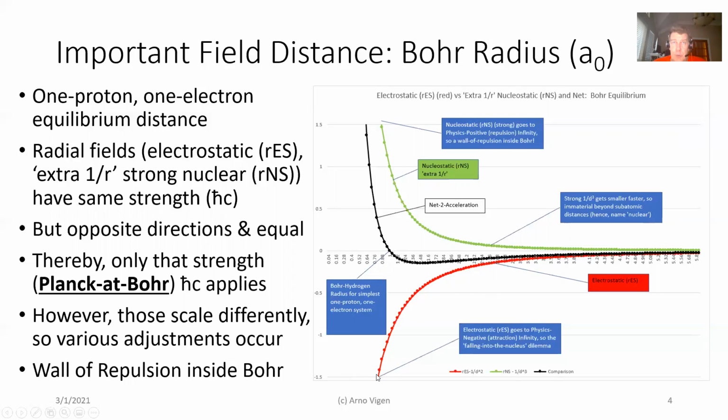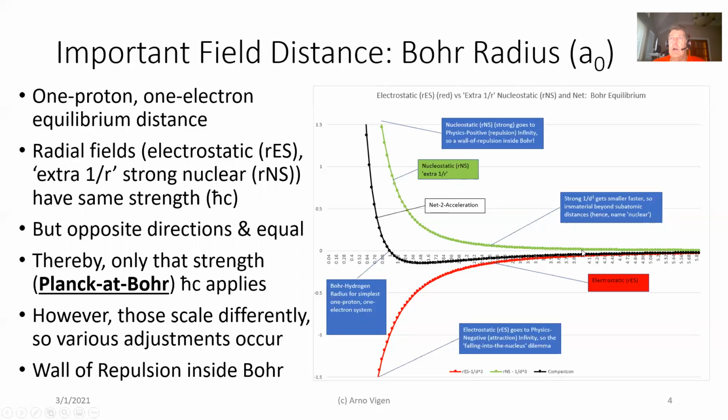Now, according to this, electrons will fall into the nucleus, just like the famous Rayleigh-Jeans versus Planck situation. And there they had to find the secondary thing that balances that. And what I've said is that this is the extra 1 over r that Bohr figured out the correct math, but he used the wrong name. He called that angular momentum or orbitals. And I believe this is a static field, a static interaction from the strong nuclear, and it's at an extra 1 over r. So this is 1 over distance squared, and this one is 1 over distance cubed.